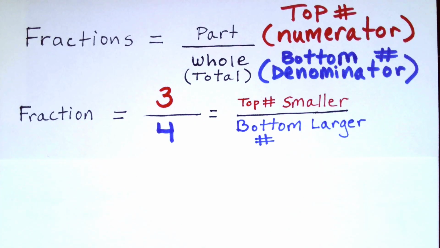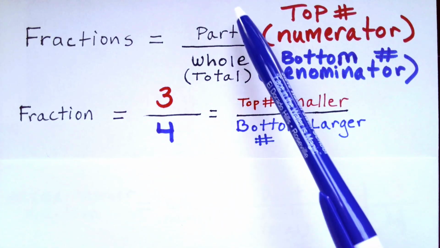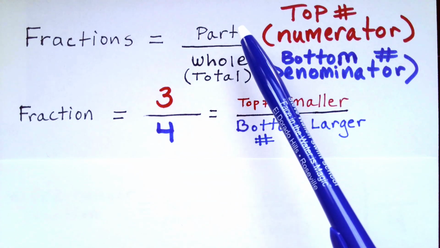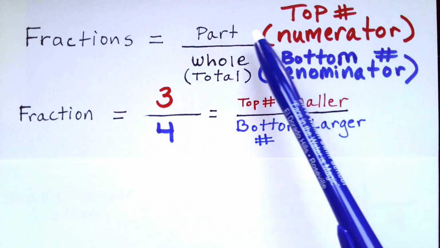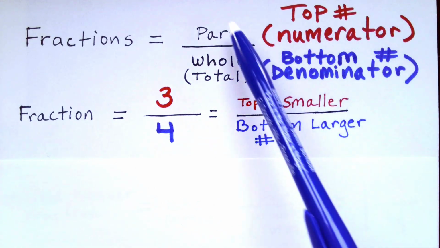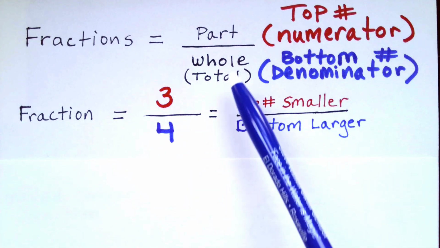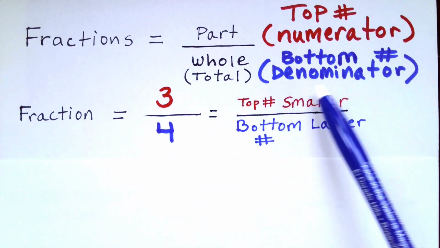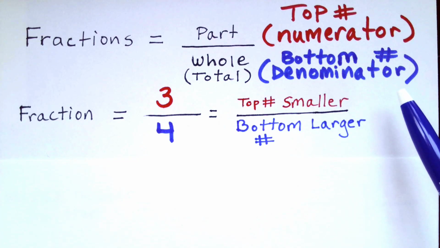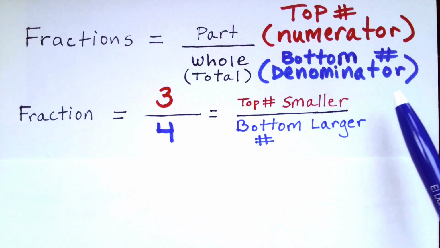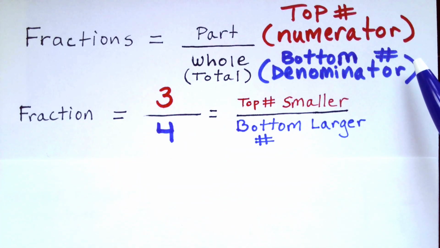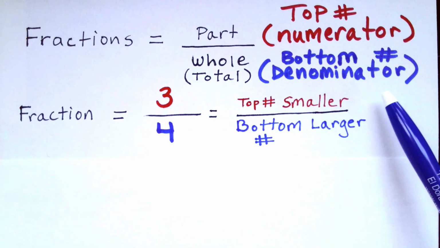Okay, as you can see here, I've been explaining our fractions are part over the whole, right? And so parts belong in the top number, or what's called the numerator. This position here is the numerator. And the whole or the total belongs in the bottom. That's the denominator. And so if you've been watching part 1 through part 15, I've explained that, I think, pretty clearly. And again, it's good that we review these definitions, right?